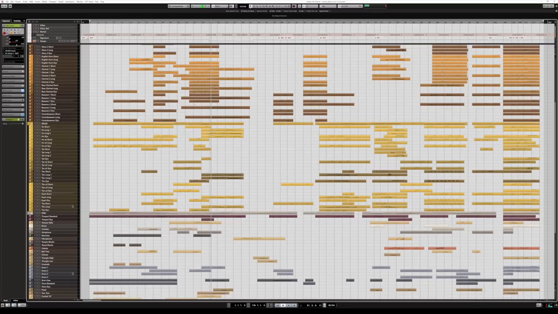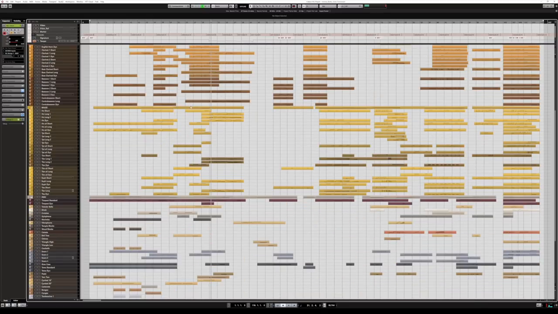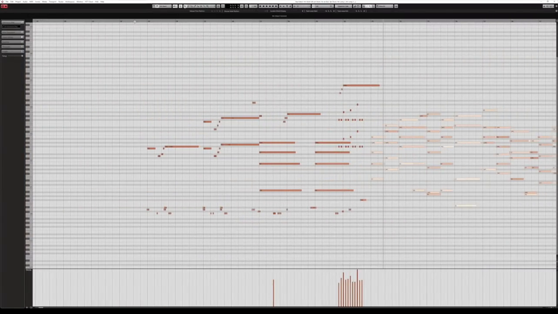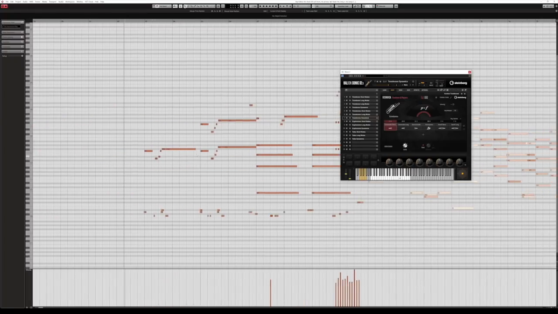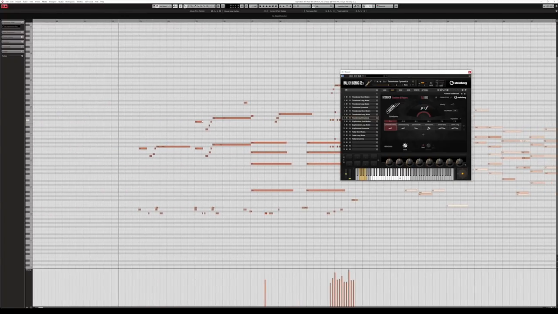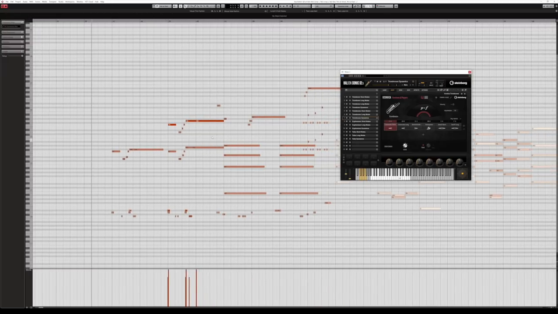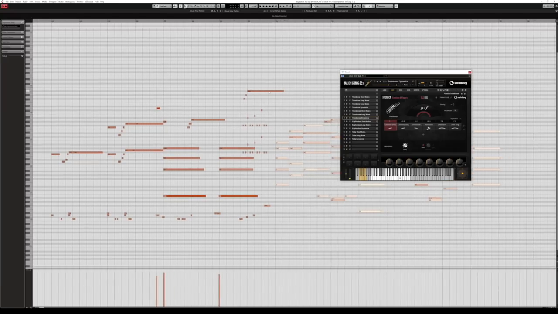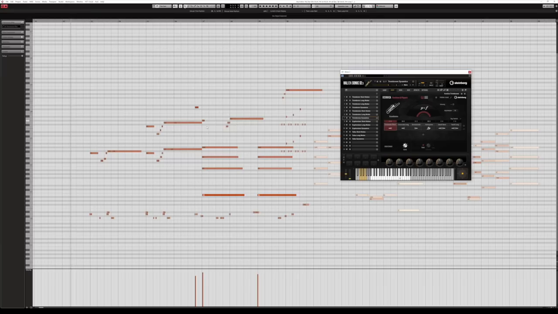This is the first little build-up I have in this piece. Let's start by looking at the brass. I have the trombones going on with various short articulations and again the dynamics. Then for the repetition, the trumpet section coming in. And finally some chords from the trombones and tuba with some flourishes from horns and the trumpet. Leading into the next section.